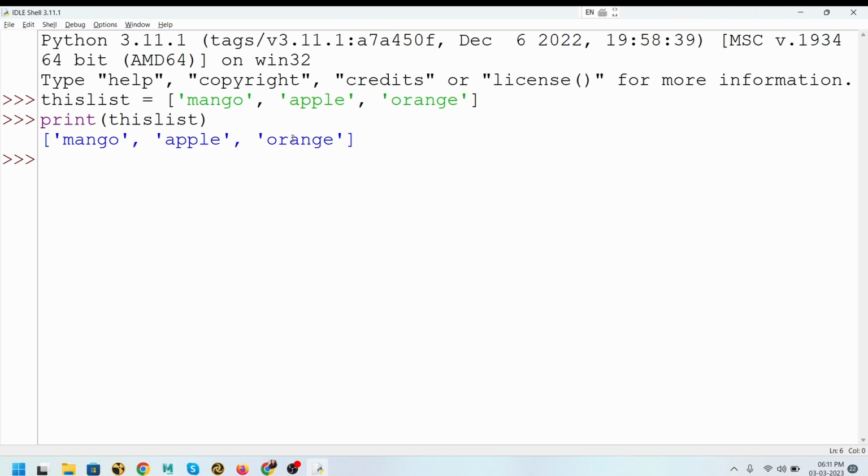And the second thing is that list items are changeable, or mutable. While we were discussing strings, I told you that strings are immutable. They cannot be changed once defined. But in the case of list, it's not like that. You can change it once it is defined. That is a huge plus of list, and you will be learning this in the future. But right now, it is changeable, or mutable. Also, a list allows duplicate values.